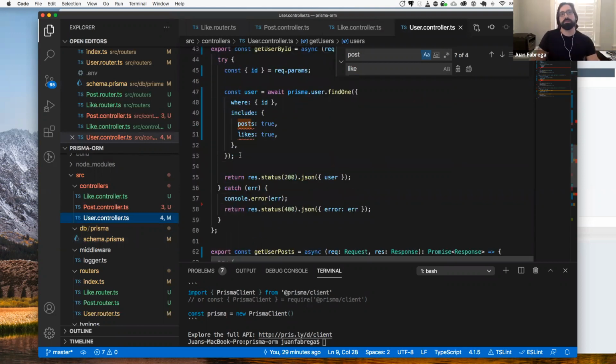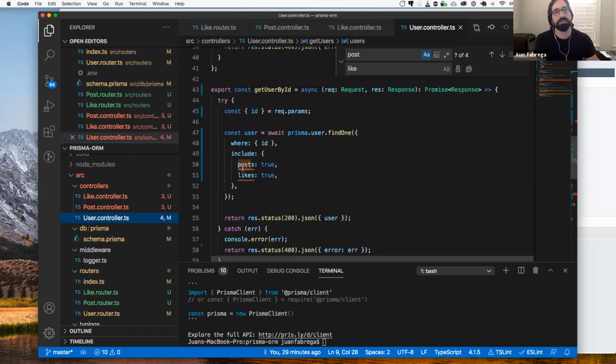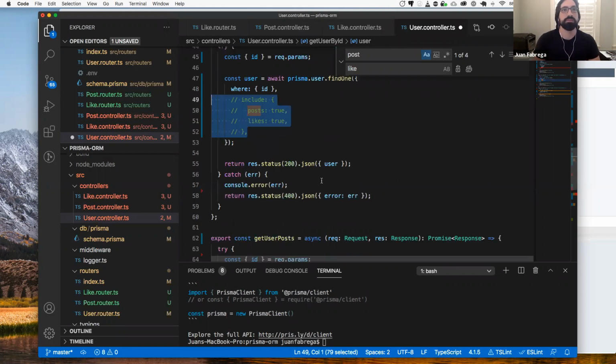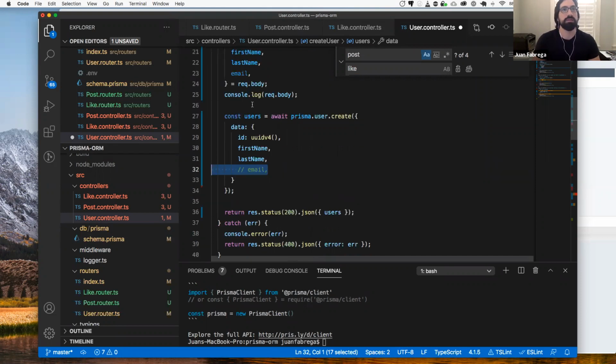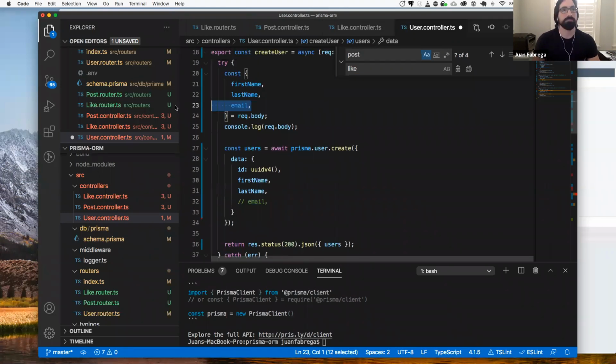Yeah, so this is the error. I have a query that tries to find my users' posts and their likes. Those don't exist anymore. I deleted them from the database. So let's comment this out and we'll get rid of that error. Let's see what else. We have other errors here. Oh, I didn't put an email down for the user in the table. That's fine. We don't really need an email, so I'm going to go ahead and get rid of it.